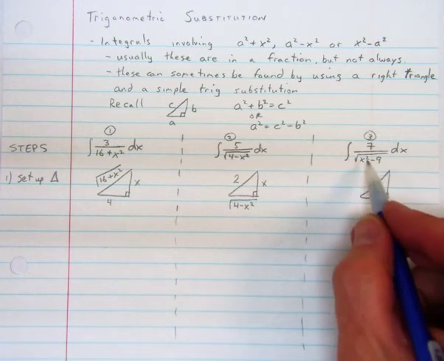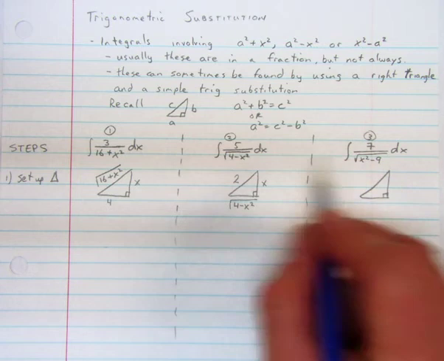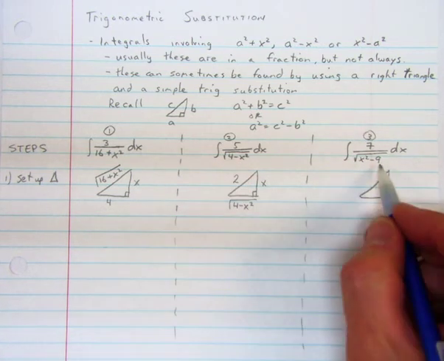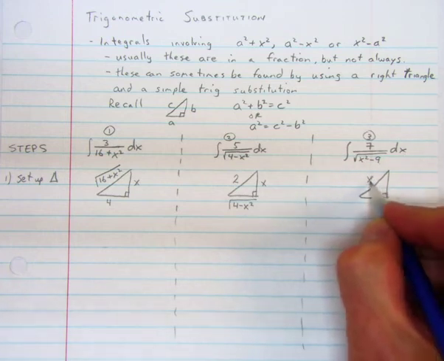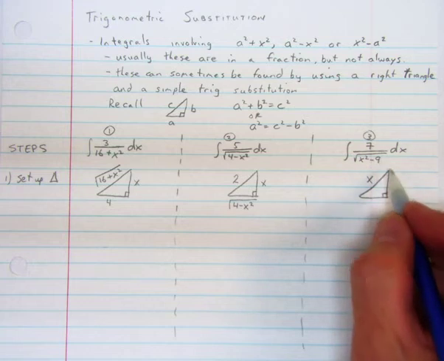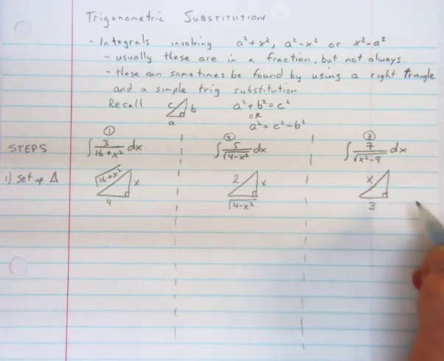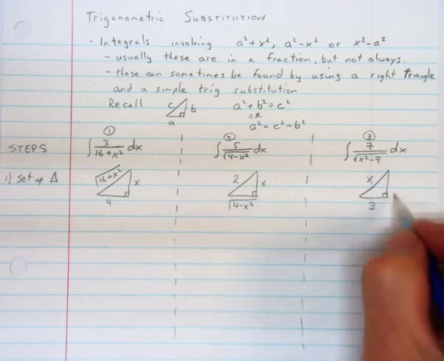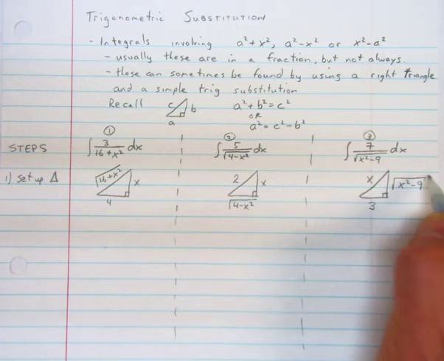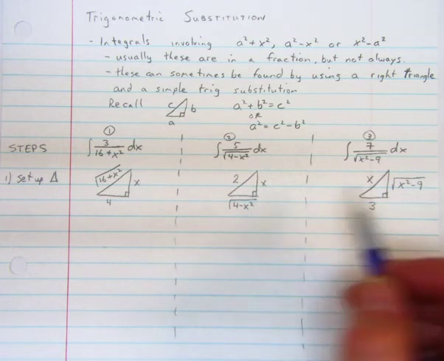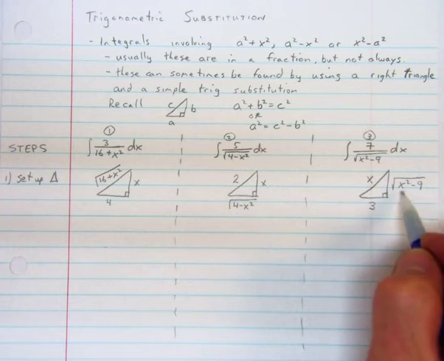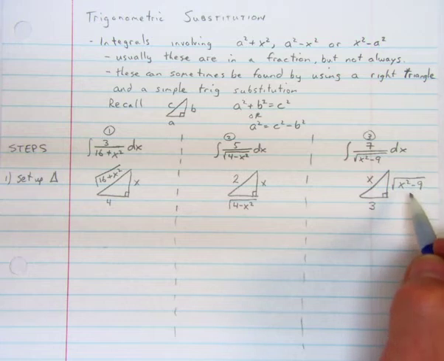Looking at this one here, we have x squared minus 9, just like over here where 2 was the hypotenuse. Now we're looking at x as being the hypotenuse. So we'll put x there, and since the side 3, let's put that on the horizontal. If we can put it on the horizontal, let's do so, and that will allow us to solve for this side and put the square root of x squared minus 9. So as long as we remember that if there's a choice, we want just x on the vertical, and if the x is on the hypotenuse, then we would want the square root of an x squared minus whatever that is on the vertical.